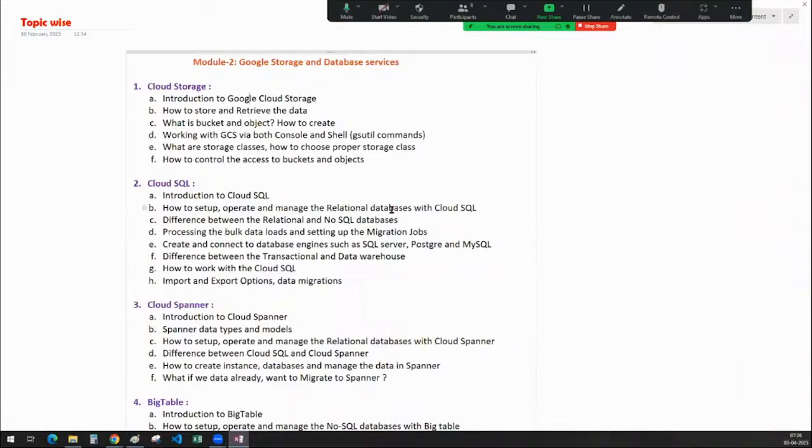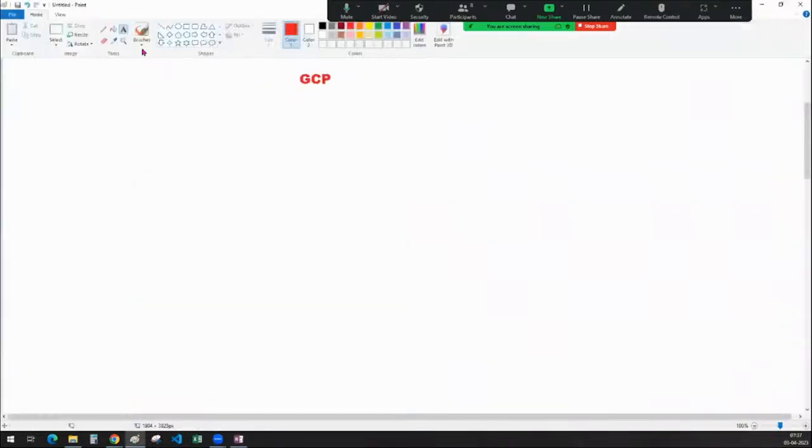Not only that, a very important thing is the security aspect, because Google Cloud is one of the scalable and secure platforms. When you say secure platform, how do you make sure that it is secure? With the help of access control, retention policies, and bucket access. All of these things we are going to discuss. And after that, we are going to look at Cloud SQL. For that one, let me open my pen.